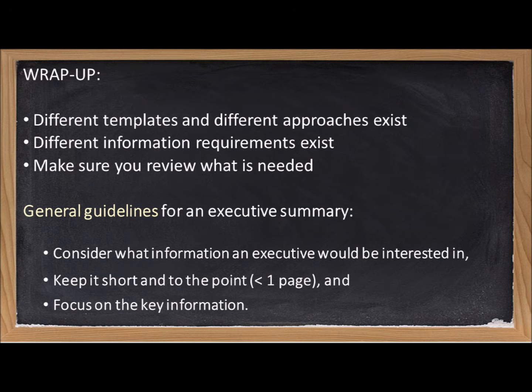So to wrap up, executive summaries do just that. They summarize information for executives. Different templates and different approaches exist, and they have different recommended information. Be situational, adapt to what is needed. Keep your executive summary short. Even on large reports and plans, executive summaries are usually less than 1 page. Follow the provided template, focus on the key information that you feel an executive would need to know about, and keep in mind that in a business world, the executive summary may be the only section that people actually read.